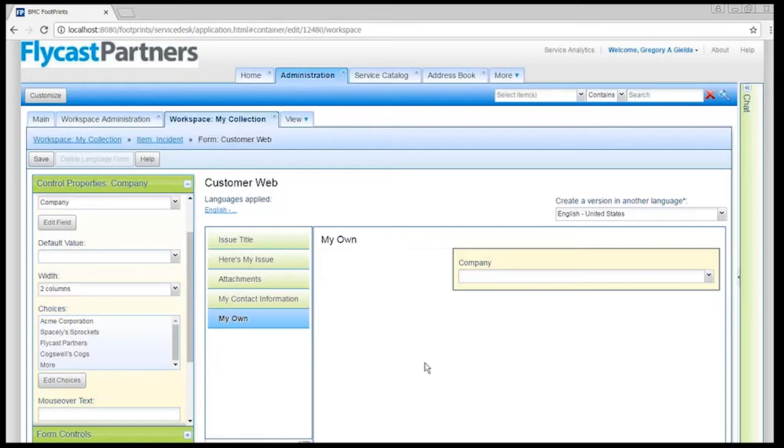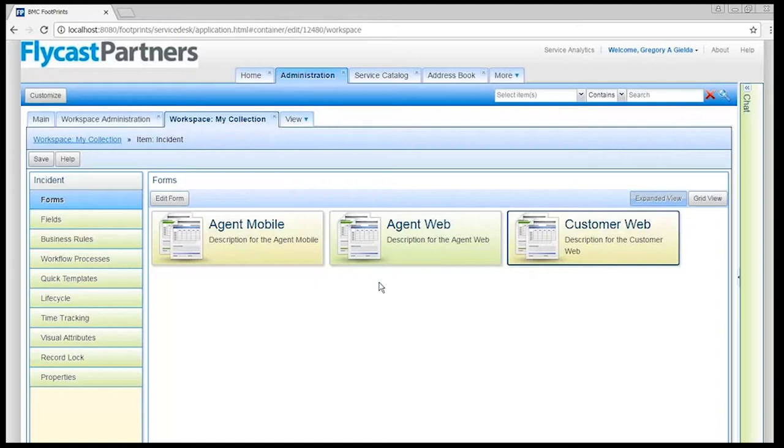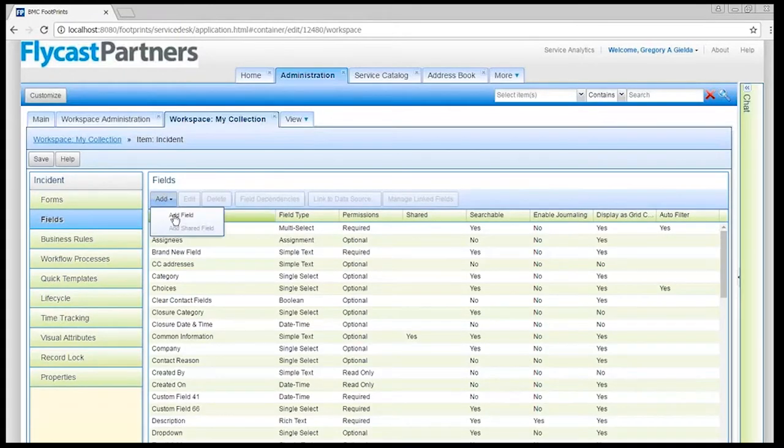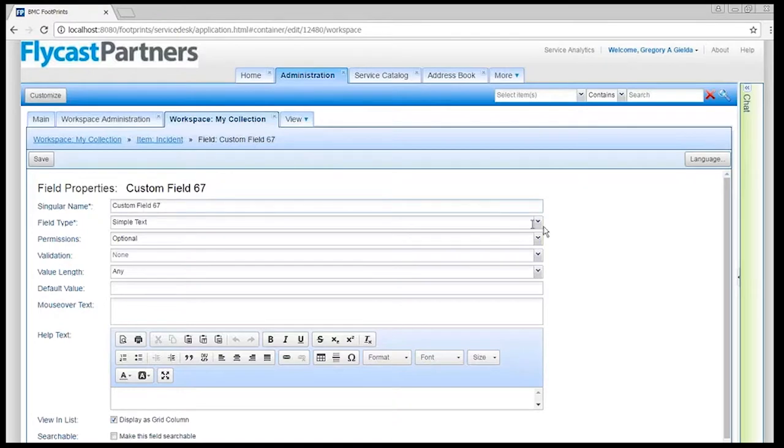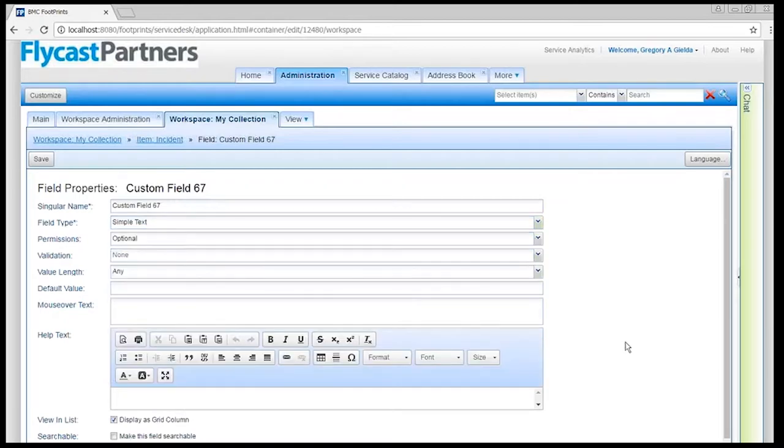In this way, the form itself can display the right data to the right people at the right time without ever coding anything. I don't have to script a thing. Changes that I make are saved as drafts and I can publish that information when I'm ready, so I don't have to expose new changes to other folks until I'm good and ready. I can create whatever fields I want to in Footprints and add them directly to the record. These can be of any type, including new field types like assignment — so I can have as many assignee fields as I care for. This gives me the ability to track my primary assignee, team assignee, secondary assignee, and escalated-to assignee in separate fields so there's no question about whether it was escalated.